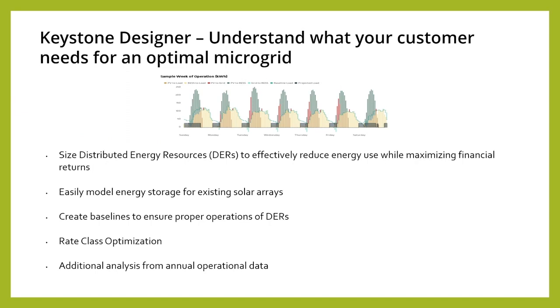So in order to get an entire microgrid system like that, it takes a lot of planning. A very important part of that step is going to be the financial and operational planning that you can do with Keystone Designer. Keystone Designer is a software program that will make financial predictions, operational predictions, and modeling of how a system would work in operation, right?